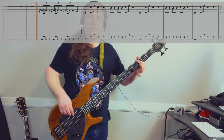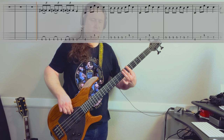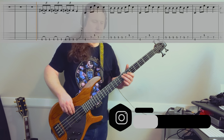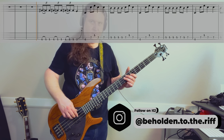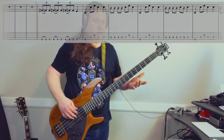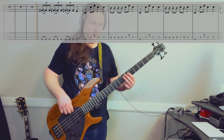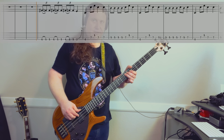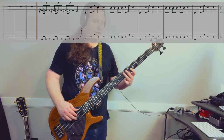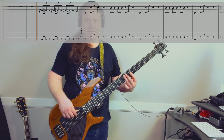Then we go down, bend the third fret on the low string. From there, it goes like this. So this is in the E minor pentatonic. So we're going open E, seventh fret, this is another E on the A string. Then it's fifth fret on the second string here. Back to the root.